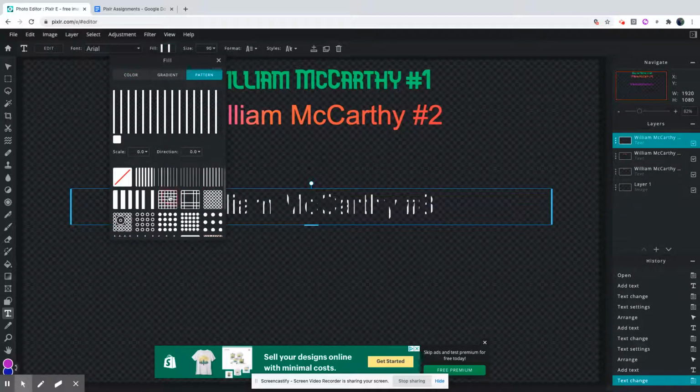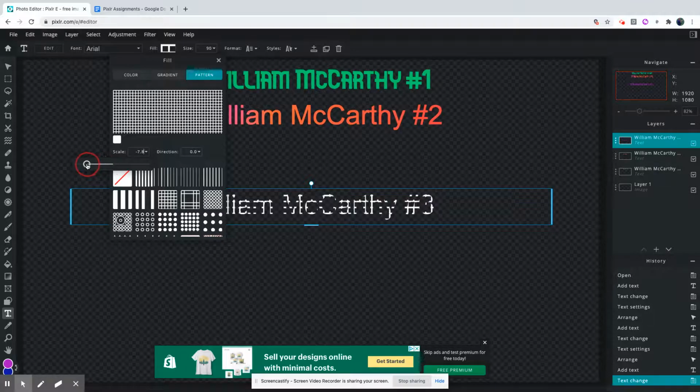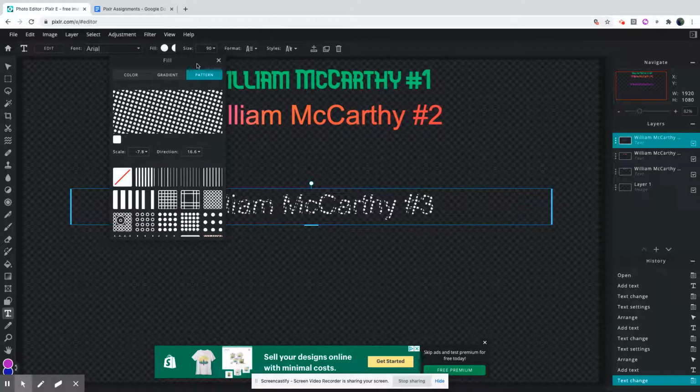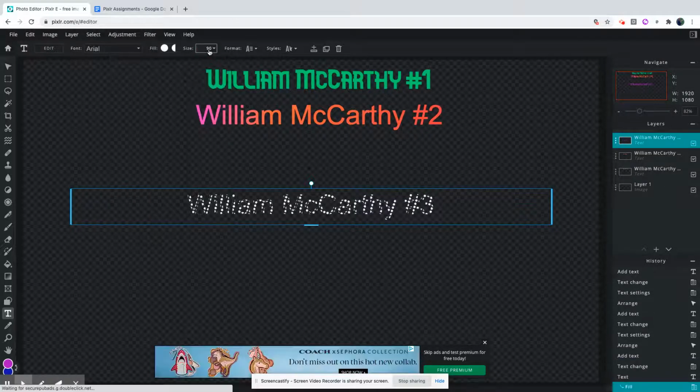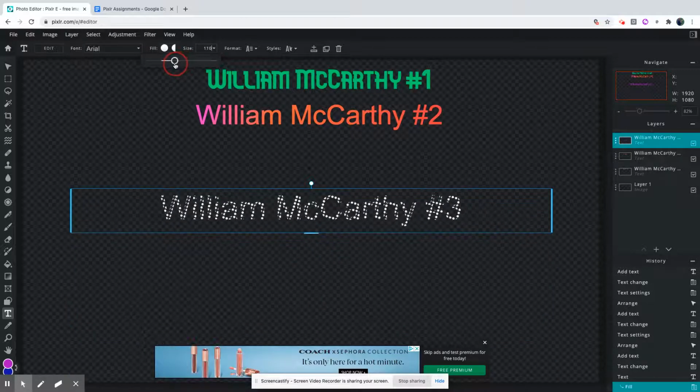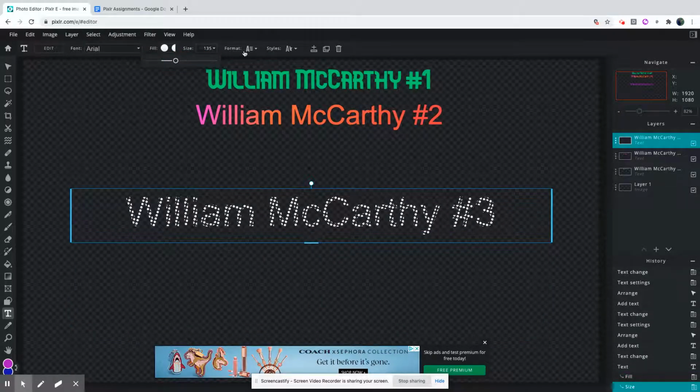I'm going to take this pattern. You can play right here with the scale, so that'll make it smaller, and you can also play with the direction. You can use whichever ones you like. And then it says to play with the size, so make it a little bit, whoa, too big. And that's probably big enough.